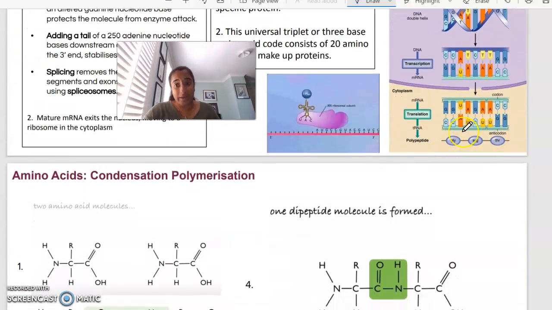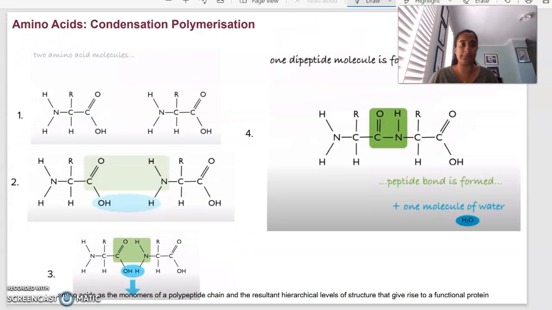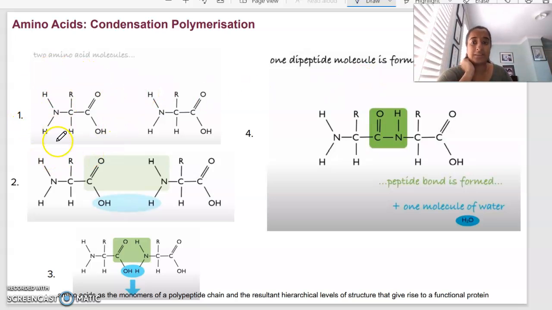How those amino acids join is called condensation polymerization. And that is this process here. Each amino acid basically has this structure where we have a carbon in the middle joined with an amine group, so an NH2, and then joined with what we call a carboxyl group, COOH. What's going to happen when we join two amino acids together is we're going to form a peptide bond. And that peptide bond is CHON. They're going to join together, that green part, and it's going to release a water. That water is H2O. This now enables both of those amino acids to have formed a bond.